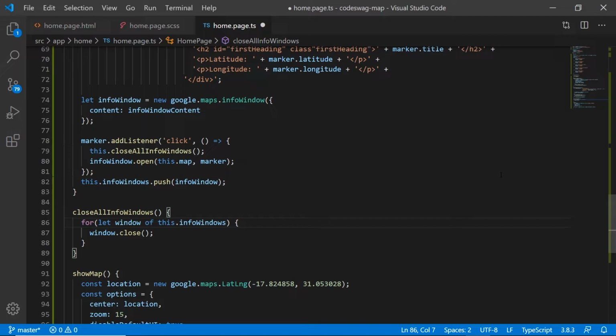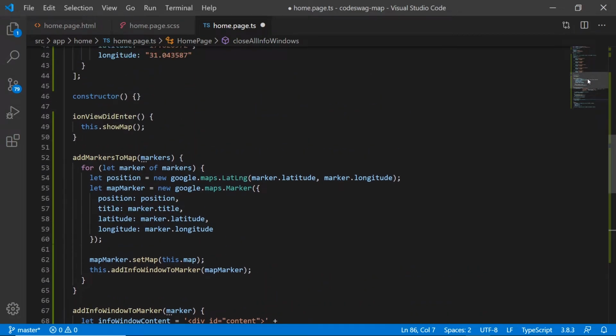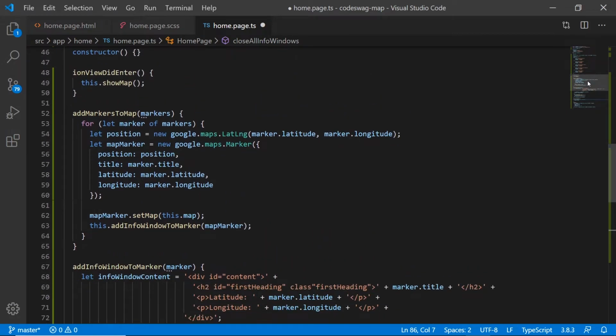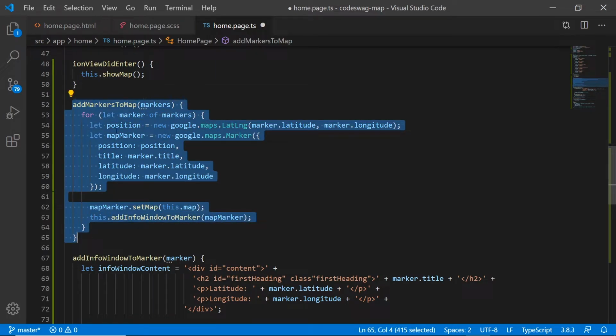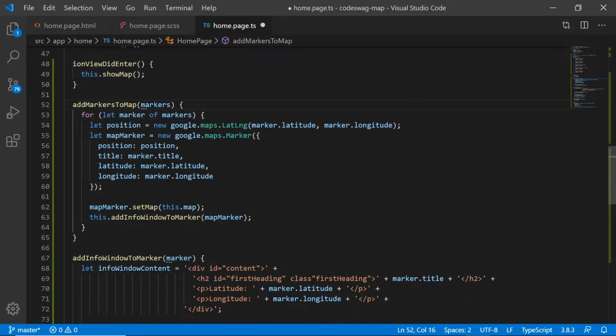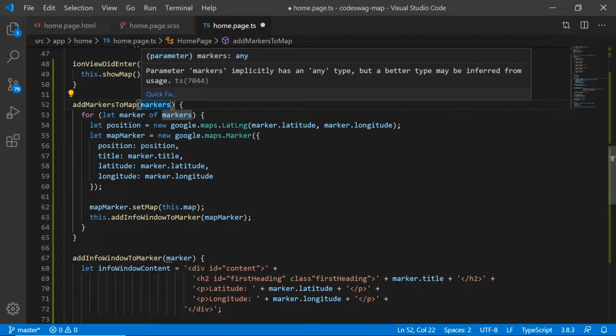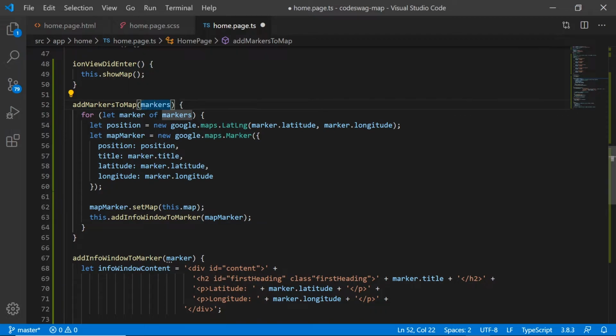Okay, so we're done creating the necessary functions. Let's just go through all this code and I'll explain what it all means. Once again, we want to add custom markers to our map, complete with info windows. So first we have this method called addMarkersToMap, and that method takes in a parameter called markers.